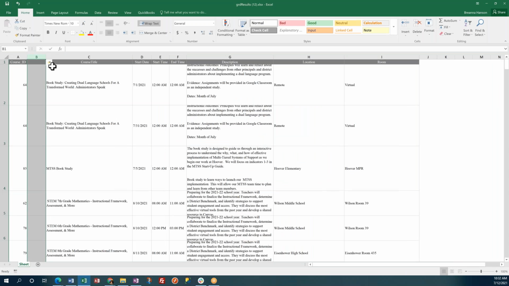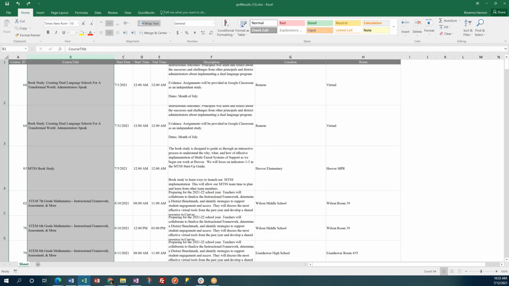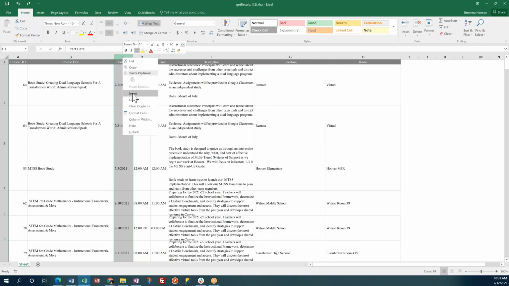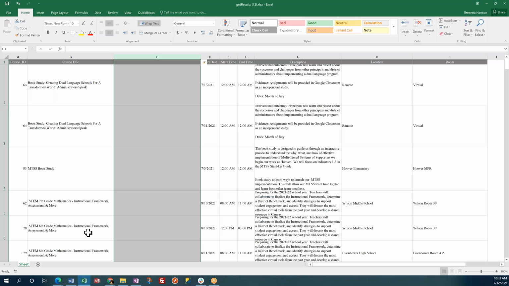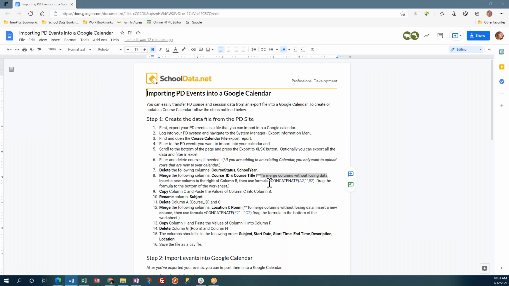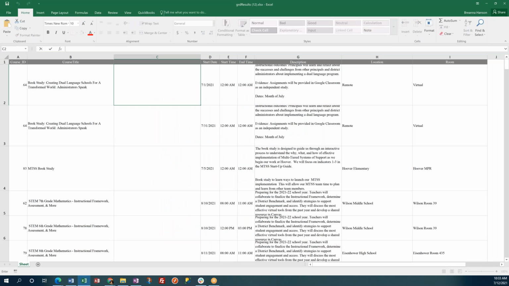So insert, oops, I always do it backwards. Sorry, to the right of column B. I think I'd know this. Okay, so I've got my new column here. Let's go copy our lovely little formula. If you know how to copy a formula, it's a helpful little thing. So I'm going to copy that formula and paste it in this first cell.